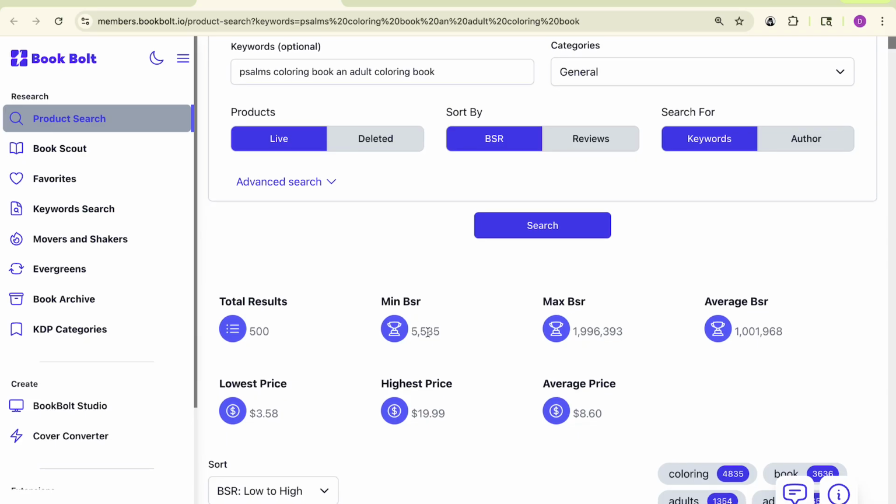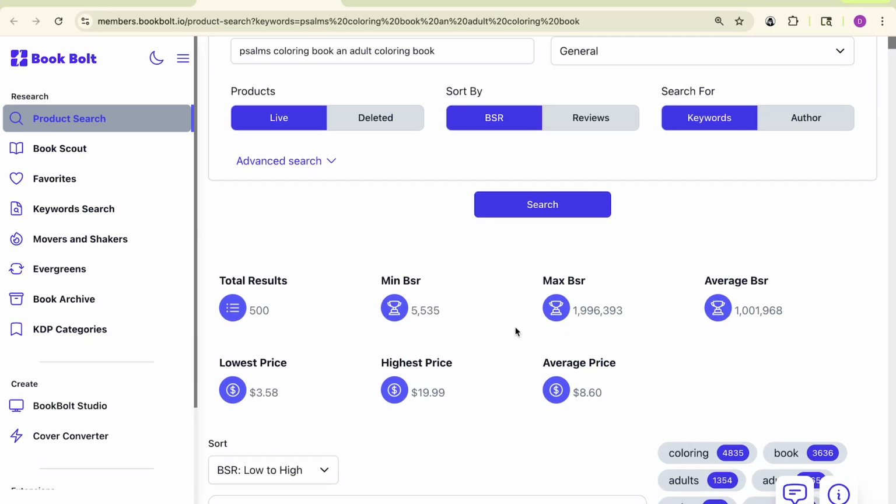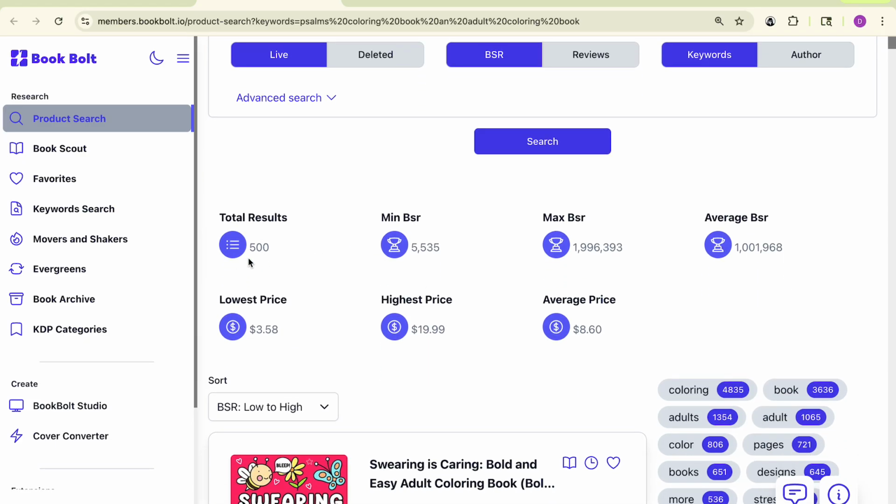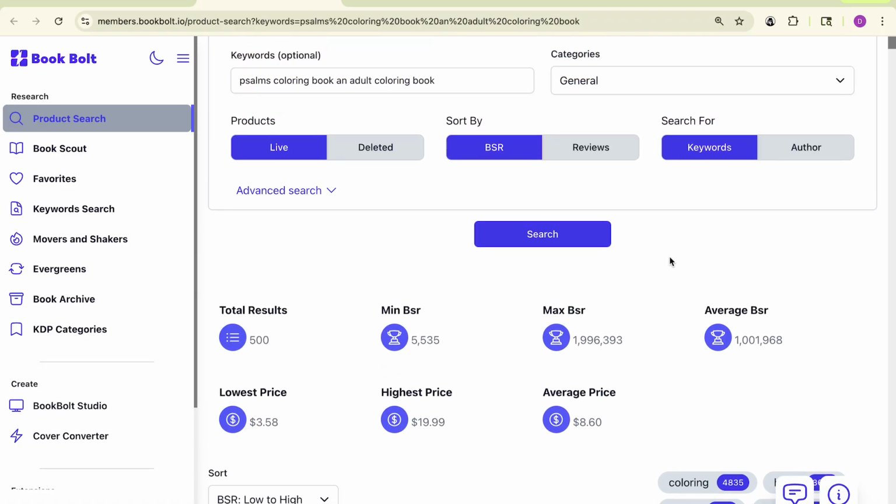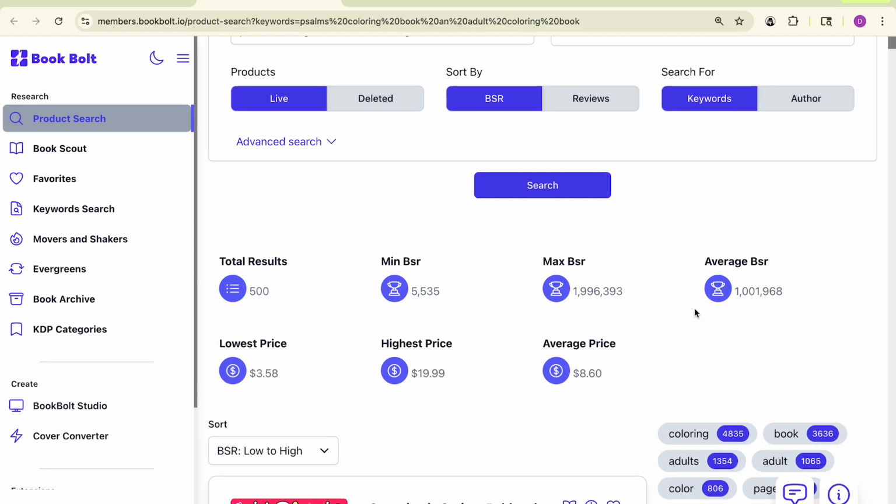And then it gives you all what we've talked about in another video. Total results, it shows you 500. Minimum BSR, max BSR, and then average. Remember, how I think about the average is that you want an average BSR that indicates that the keyword has books that are selling quite frequently.